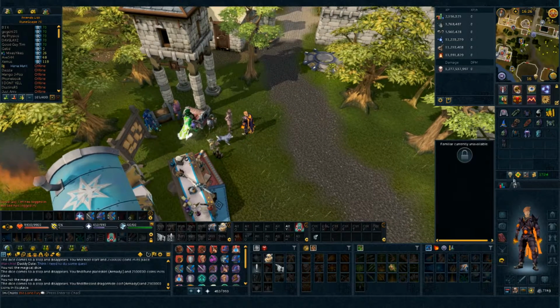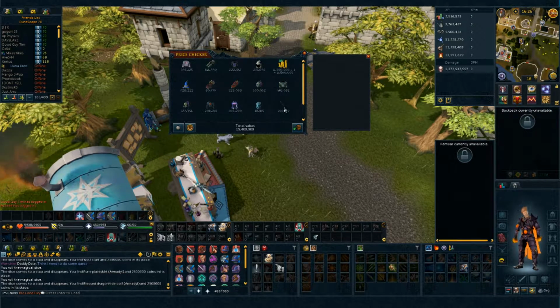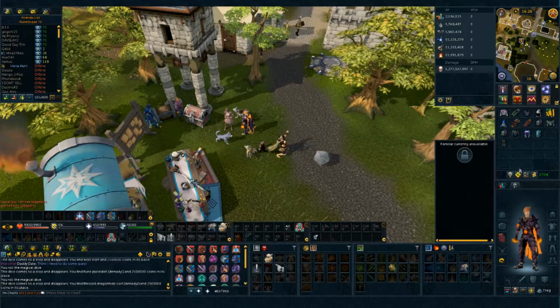So I opened all of my dice and this is what I got. So let's do the price check, and the total value is 19 mil. Like I've said before, if you've watched my videos, I'm going to probably keep most of these things to put in my player owned house, but the 14 mil cash is actually really good. So if you have max quest points on release, this is more or less what you can expect. Of course, if you do get a die, that is going to boost your money to so much higher.